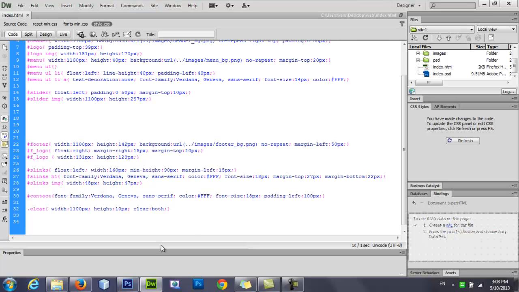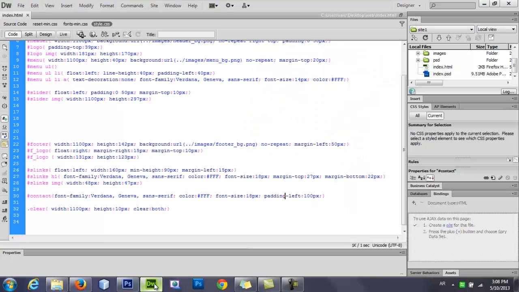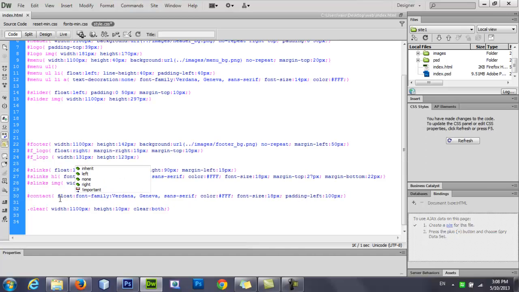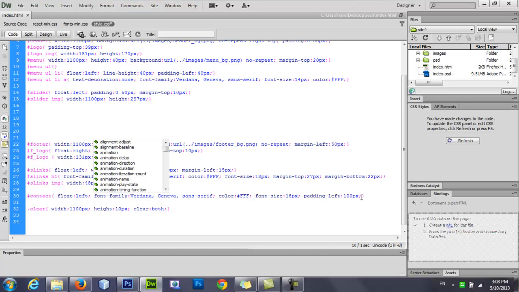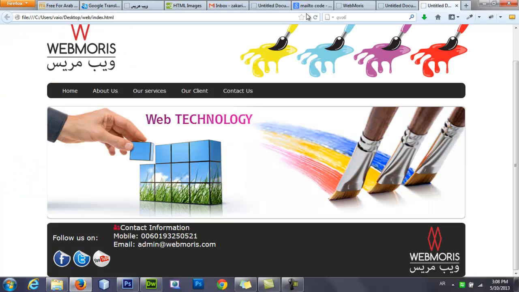Try padding. No, actually I suppose first to say float to left. It will float to left, I think, first. Then we have to do the padding of it and the margin.